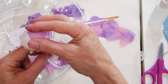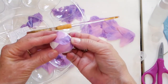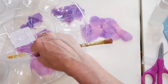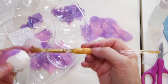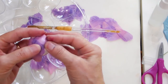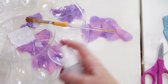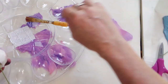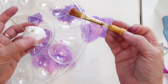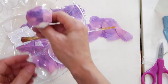I put too much on the first one so I just wiped some off on the second one. The glycerin mixture is very strong, so you have to be careful with it, but it'll soften your petals a lot. I'm using the medium-sized petals for the first layer, taking three of them to cover the very top of the ball. I'm basically creating a purple backdrop for the other petals. I use vodka because it evaporates quickly and makes the wafer paper really sticky. The glycerin and water doesn't make it as sticky — it softens it, but if you want the wafer paper to stick to itself, use vodka. Glycerin and water is good for repositioning, but vodka will really hold it.